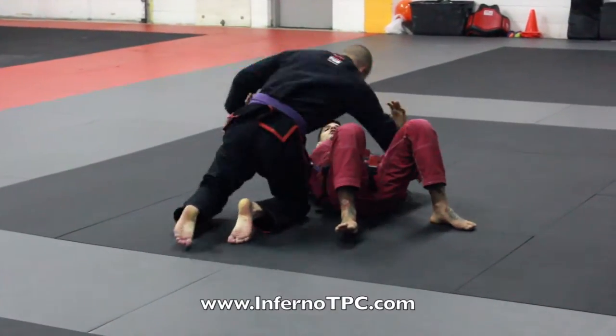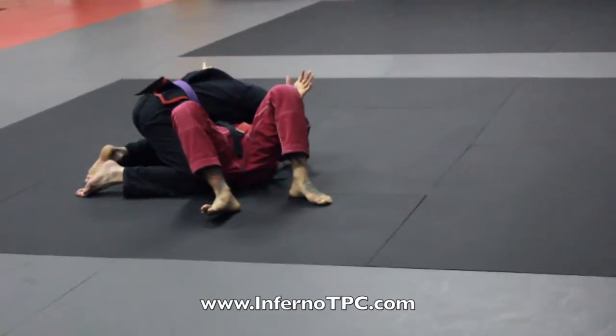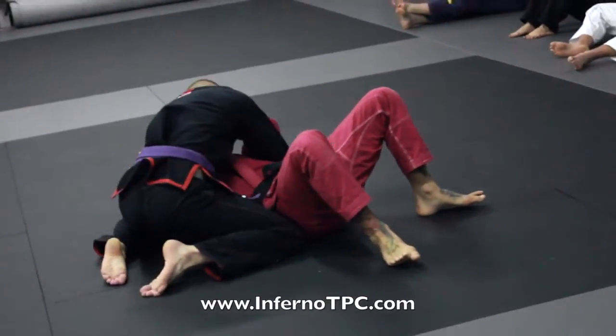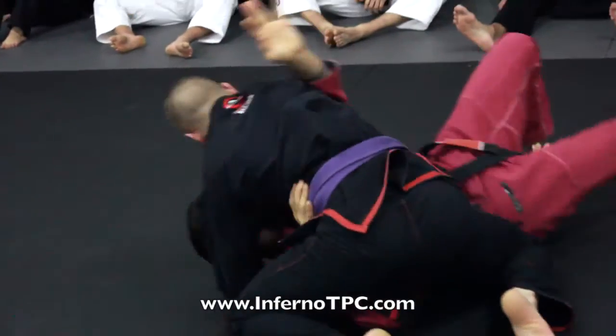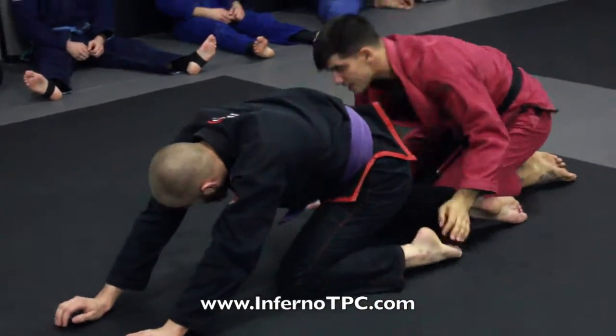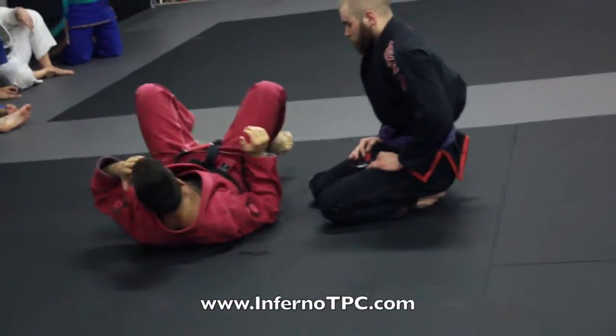Everything I talk about is open to the side and go. With an arm, I want to be able to create space here. I keep one hand on the sit, one hand underneath. If I can get the under hook, I bring him and sit over to my single leg. When I finish under the single leg, I take this back. Those are the first escapes I generally show from side control.